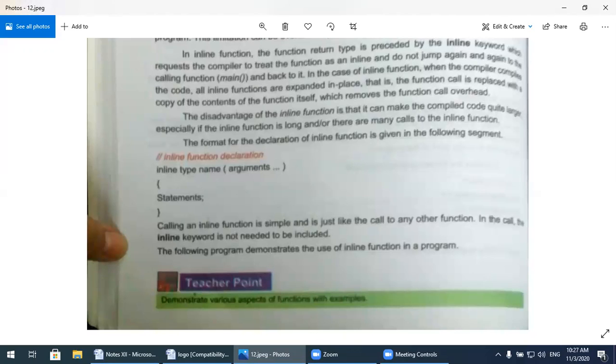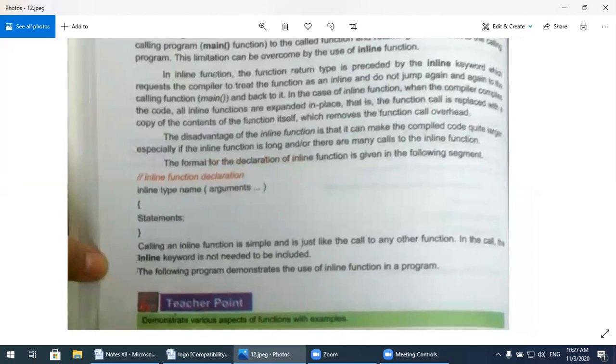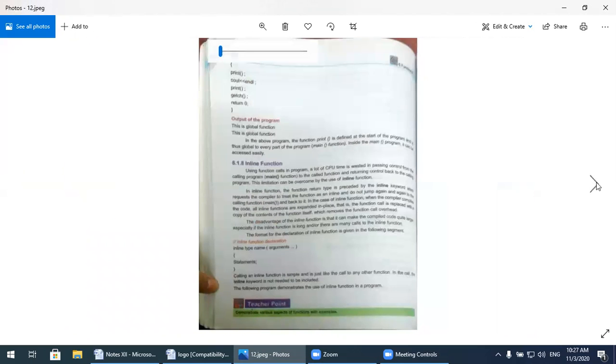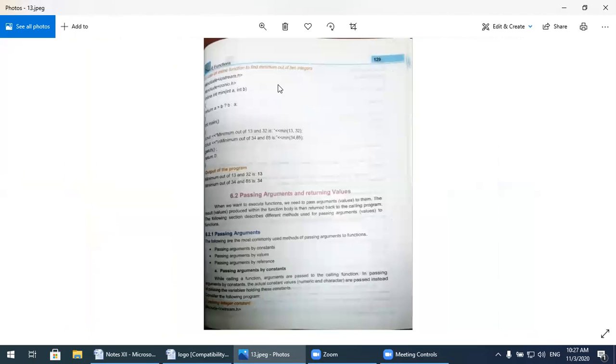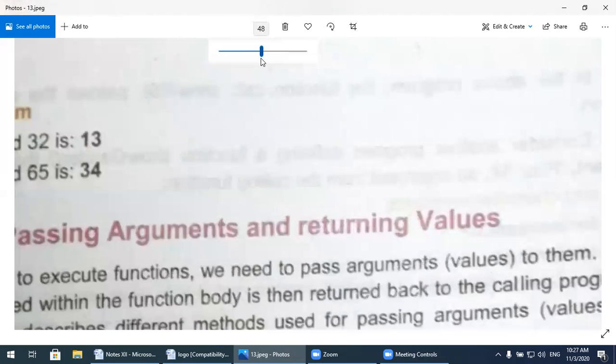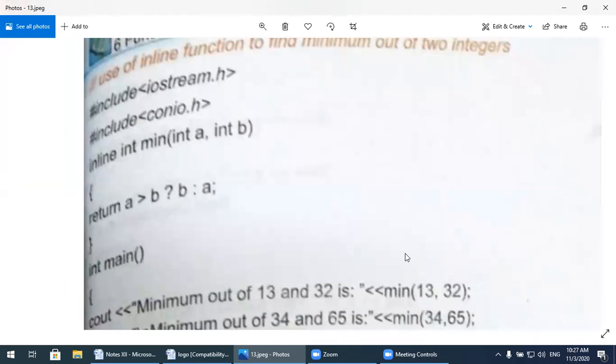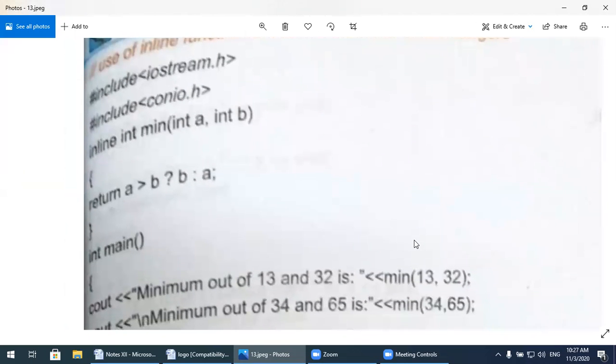Now we will explain a little bit with a programming example. The program uses include iostream.h, include conio.h, inline int min, where min is the function with int a and int b.